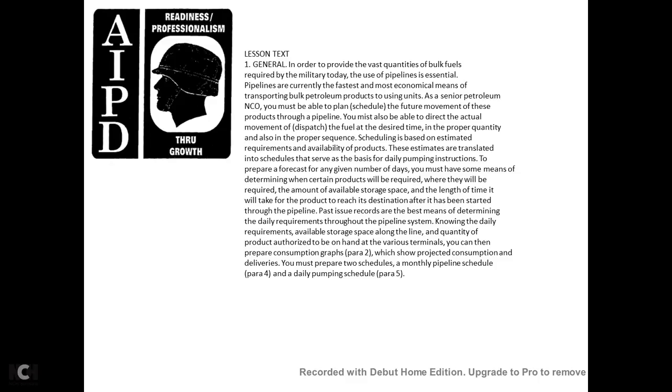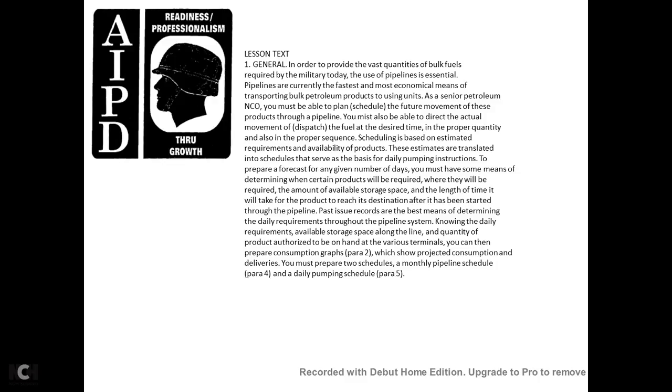The schedule is based on the estimated requirements available for the product, translated into the schedule that serves as the basis for the daily pumping instructions. To prepare a forecast for any given number of days, you must have the means of determining which products will be required, when they will be required, the amount of available storage space, the length of time it will take the product to reach the destination after it is started through the pipeline.